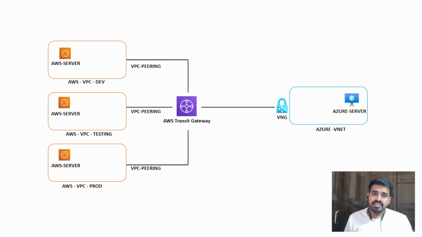If you have a smaller environment, where one VPC is there and you want to connect to Azure, then it is fine. But if you have a big environment, like some 10 to 15 VPCs, then if you create a transit gateway, we can use this same gateway for the peering and for the site to site VPN as well. And in future, if you get a request to connect to Google Cloud, you can use the same transit gateway to connect to Google Cloud as well.